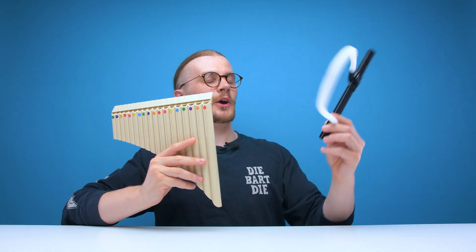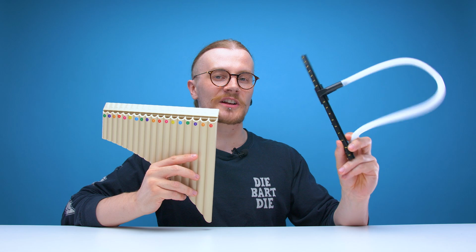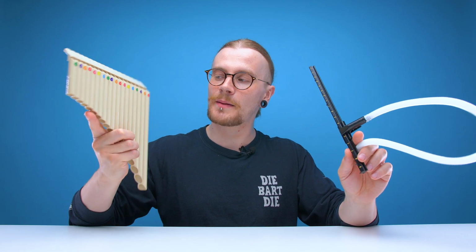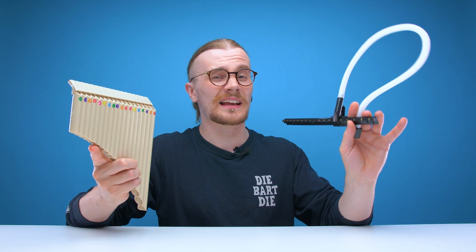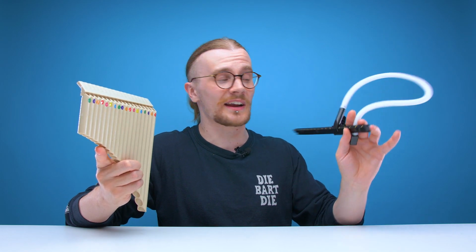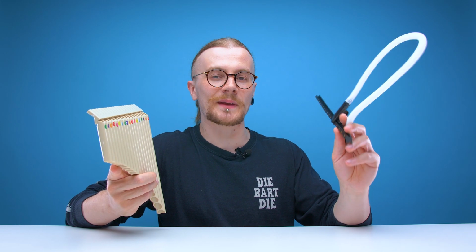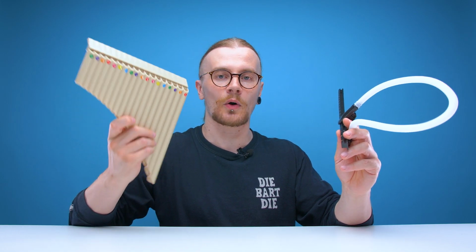The slider attachment though is a bit of a shame. I really wish that it worked better because I think it would be really useful. I've seen people online using a pan pipe very similar to this one with a sliding attachment, and the sliding attachment has worked absolutely fine. In fact, it sounded great, but this one just doesn't really work, and it's a bit of a shame because I think it would be a great learning tool when you're just starting out on the pan pipes.